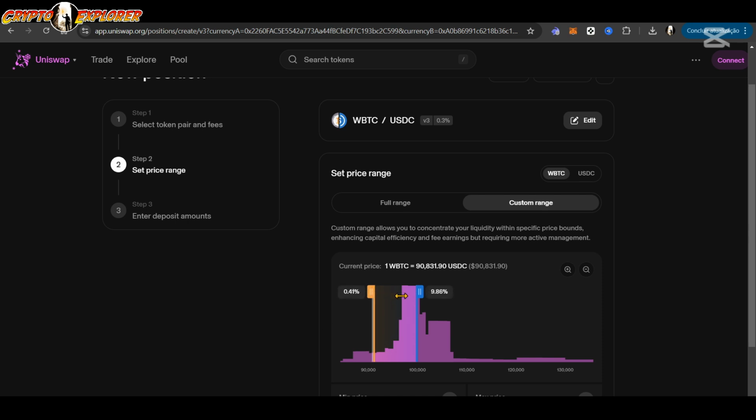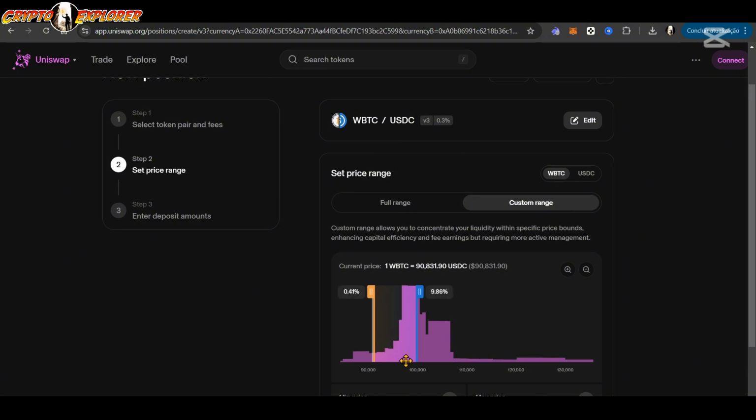What's going to happen when the price goes under your downside is now you're holding 100% in Bitcoin, in this specific case of Bitcoin paired with a stablecoin. If the price goes on the upside out of your range, now you're holding 100% USDC because your Bitcoin was sold for USDC. So in order for me to not realize that loss and still start generating fees as soon as price goes up, I would readjust the range as you see here on screen, okay?